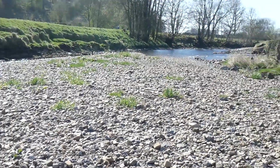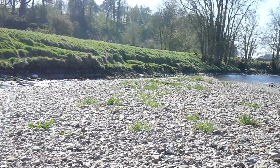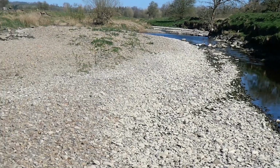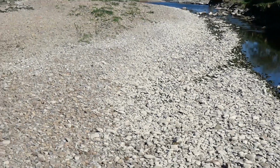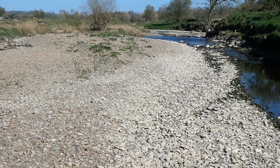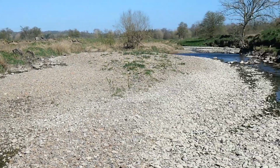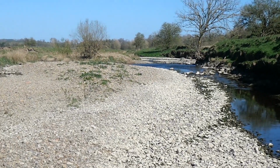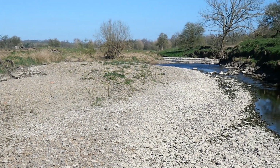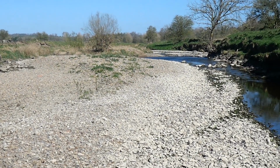Well, back on this first piece, and I went down that side, so I'm going to walk back along that side and then call it a day here. Well, absolutely nothing on that side, but seeing as it's all very stony, all stones seem to be of one size, I think anything that gets, because it gets really rough down this bit when it floods, so I think everything just gets pounded to pieces. So I'll come down again another day, but I'll have to wait for a big flood.